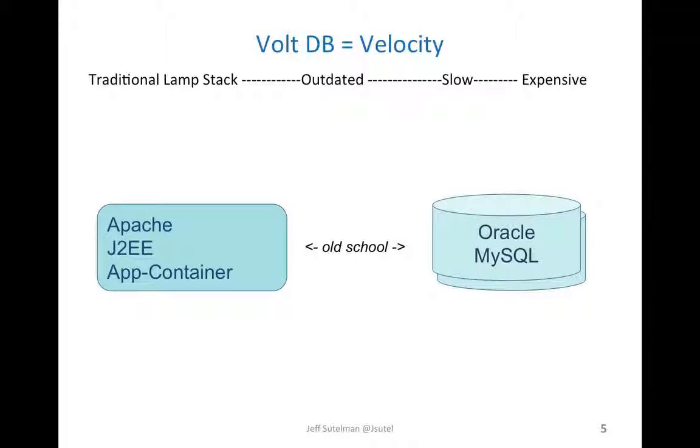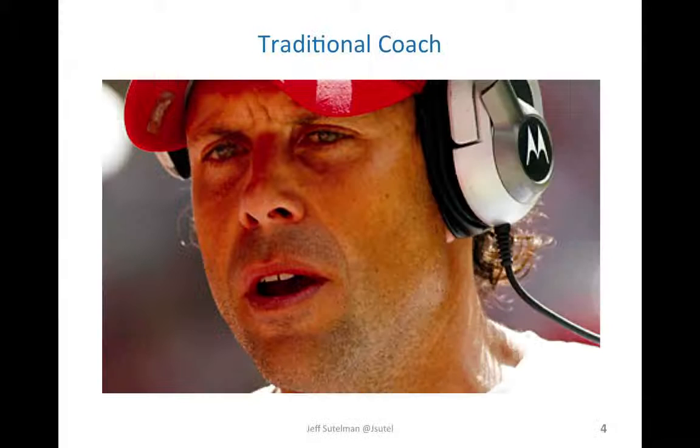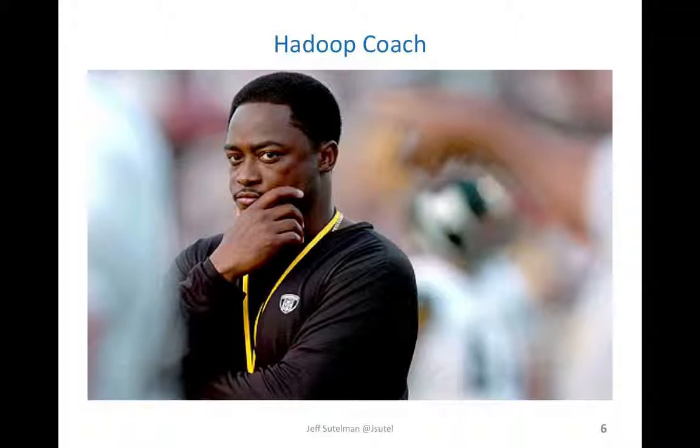Well, okay, I can run that query for you, but I only have data back to 2002 and I don't really have the weather conditions or the opponent. So I guess the data says go for it. You have a 60% chance of being successful since '02. Coach 1 goes for it. The play doesn't work. What do you know? Both Coach and Jim are out of a job. That's unfortunate. Let's go to Coach 2.